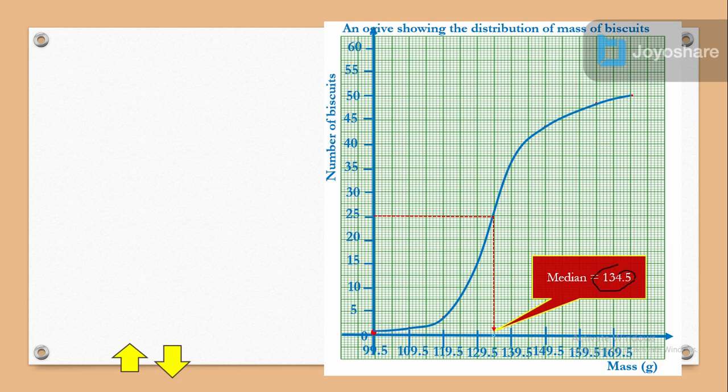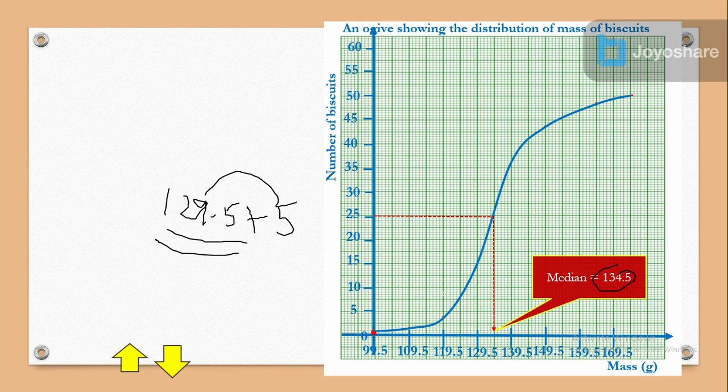Please, you must be able to read here, because this has been 129 plus how many small squares are here? There are 5. So you realize that when you say 129.5 plus how many small squares are there? There are 5. Okay, then what must you do here? You must add this plus that. Why am I saying 1 is because from here up here we have 10 small squares. So when you add them, you get 134.5.